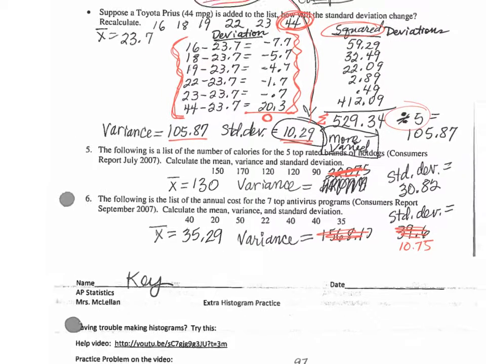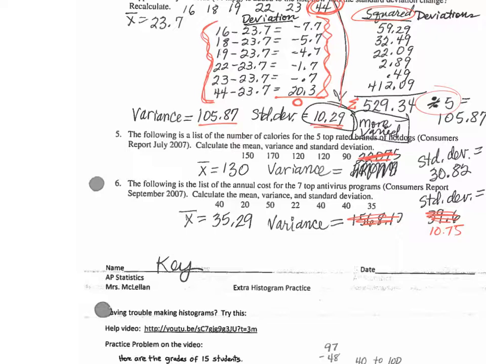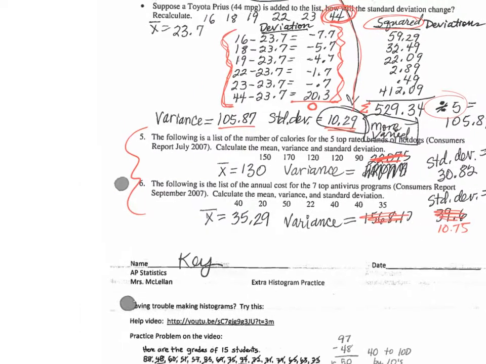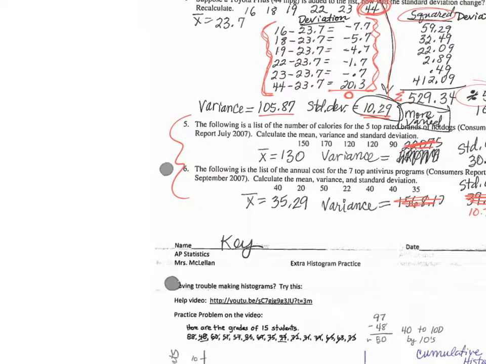Okay, but you know what I actually want to do is talk to you about how to do these two in the calculator now. So get your calculator out, and I'll write down those steps, and then I'll show them to you on the computer. So you're going to go Stat, Edit, and you're going to put your data into list 1. So that's the first thing we're going to do. We're going to put number 5's data, 150, 170, 120, 120, and 90 into the calculator.